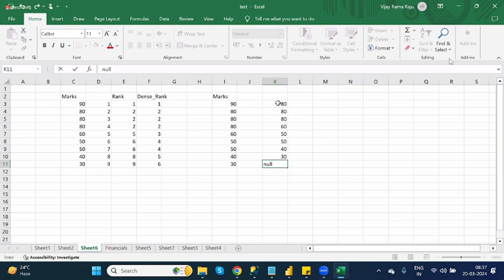Now, I generated this new column, right? Can we calculate the difference of these two? That is the cumulative difference, right? So this is how you can calculate the cumulative difference. That means using the lead or lag function, you generate a new column. Then if you calculate the difference between the marks column and the new column, the cumulative difference will be calculated. Understand clearly or not? So let's see.